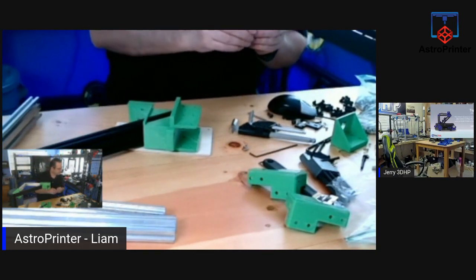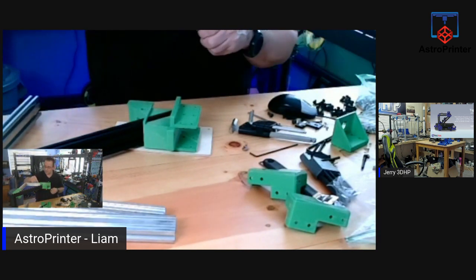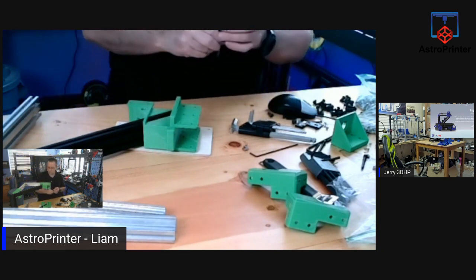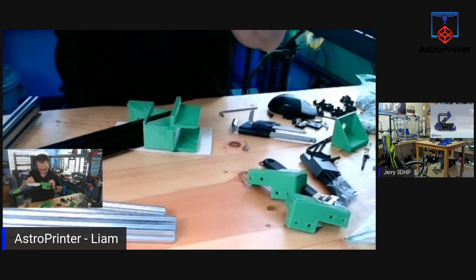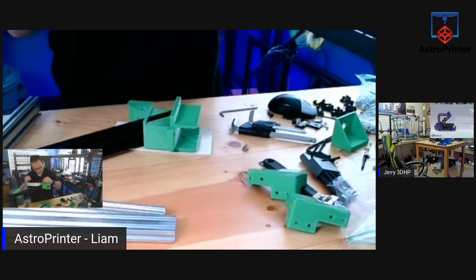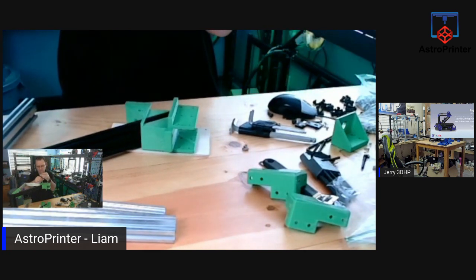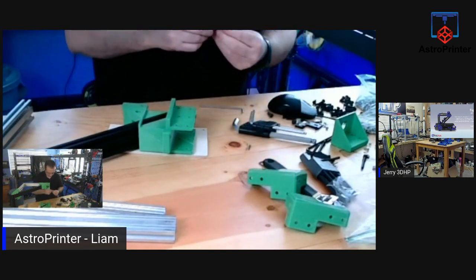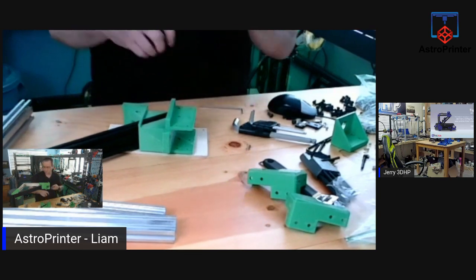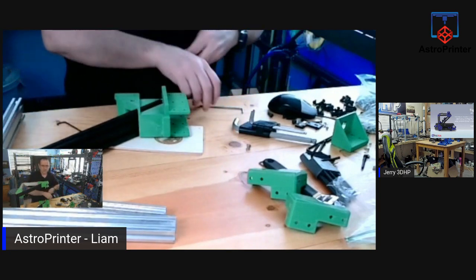Anything else happening, guys? So if anyone does have the kit or has the kit on the way, they've been one of the beta testers, make sure you check the tap on the bolts on those end pieces, that it fits correctly, because mine was reamed out too much. And check your T-nuts as you put it together, because they appear to be two different sizes. Just verify them as you go.